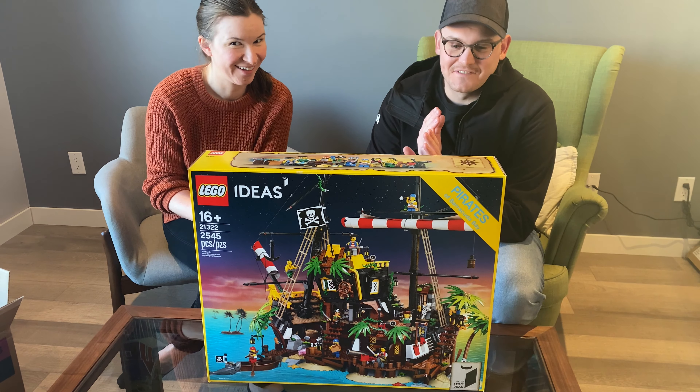Usually when you buy from the Lego store the box doesn't say Lego on it, so I was really surprised when I drove up from work today and there's this box sitting there that actually says Lego on it. And as I opened it, the back says '21322 Pirates of Barracuda Bay.' I'm looking down like — it really is! It's Pirates of Barracuda Bay, 100%. Now I understand why Lego doesn't put that information on the outside. This is pristine condition.